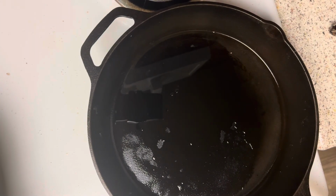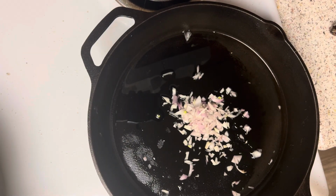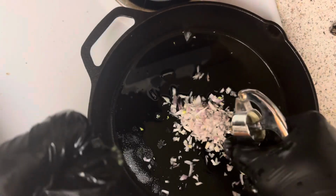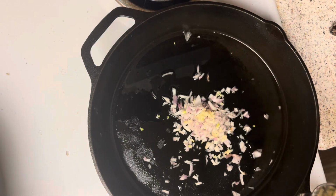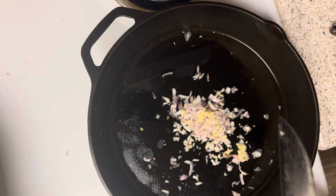Now we got the pan hot, another cast iron right here. Got some oil down in there. Got some shallots, a little bit of garlic. Let that go ahead and sizzle for a little bit. We're gonna get these green beans cooking up. Now I like to mince my garlic because it just kind of makes it melt into the dish, which makes it a lot more palatable. So you go ahead and mince 2 to 3 cloves of garlic in there and let that start to sear up, and your shallots are gonna start to get translucent.